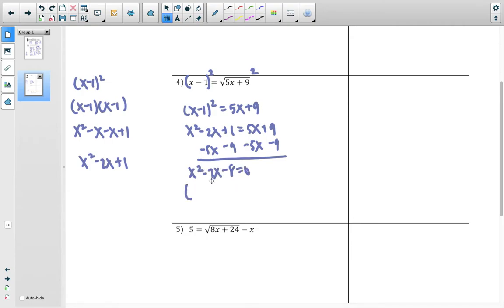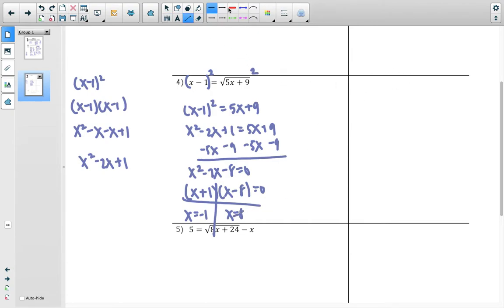Well, the factors of 8 that are going to give you 7 are going to be 1 and 8. Since that's negative, 1 has to be positive. Since that's negative, the bigger number has to be negative. So voila. If we take this example right here, x plus 1, that's going to give us negative 1. And we take that, it'll get us 8. So, time to check.